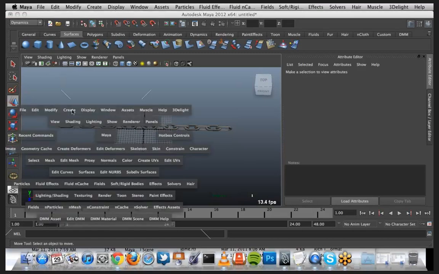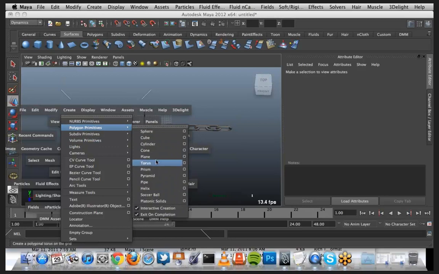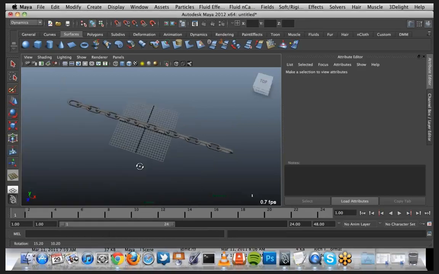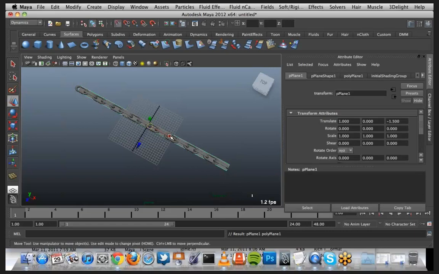So create plane. Just a little bit longer, and centering it up a little bit.